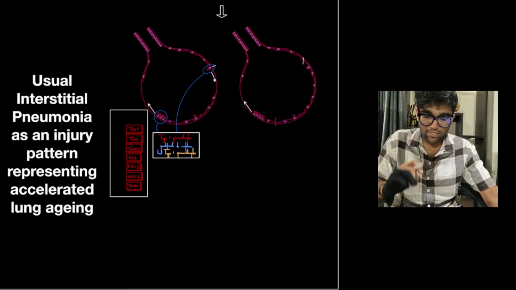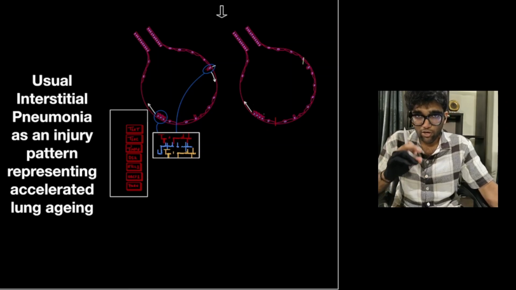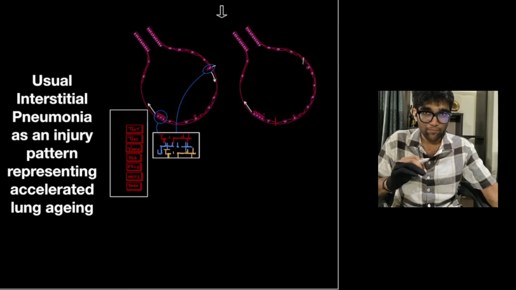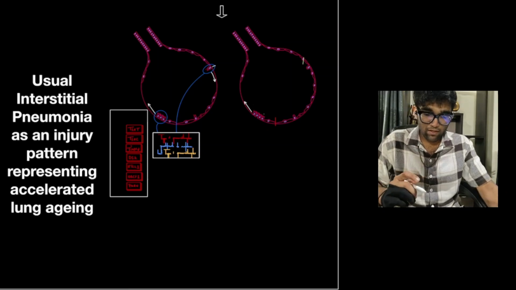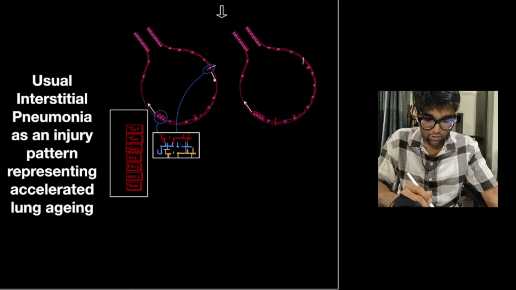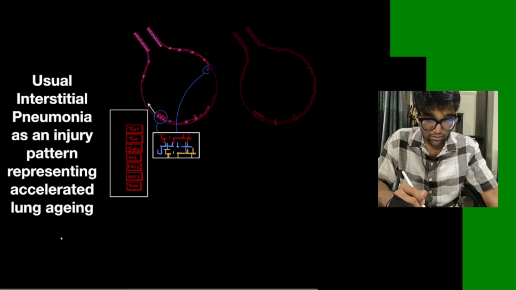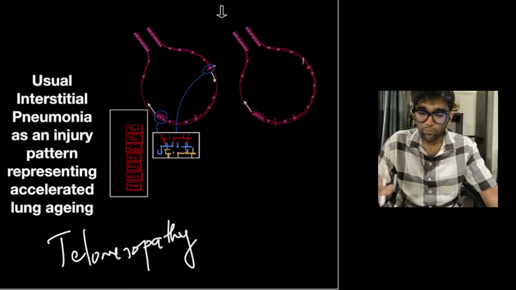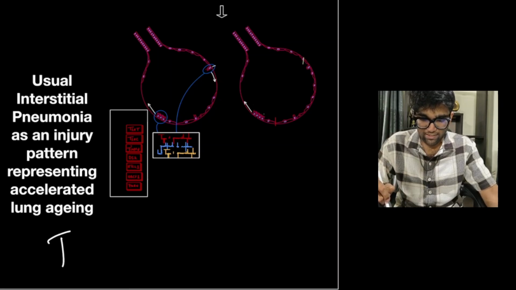Now in stem cells, that length is perpetually lengthened, because the enzyme complex that elongates this polynucleotide chain at the end of the DNA is always active. But in cells that have differentiated, it is then shut down. Okay, now there is a group of clinical disorders called the telomeropathies. In telomeropathies there is a defect in the telomere, loss of function of the telomere, and we'll be discussing this as a separate topic later.